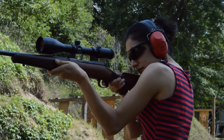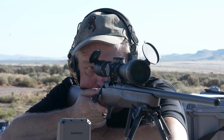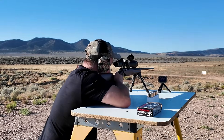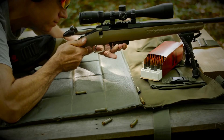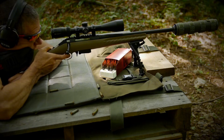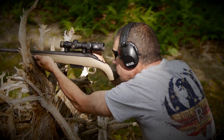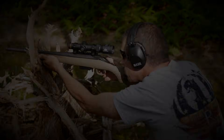Remington took a different path. They based their design on the classic 7x57 Mauser case, which gave them a slightly longer body and a bit more boiler room for powder capacity. On paper, the Remington actually had the edge on velocity. But ballistic charts don't win wars — strategy does.